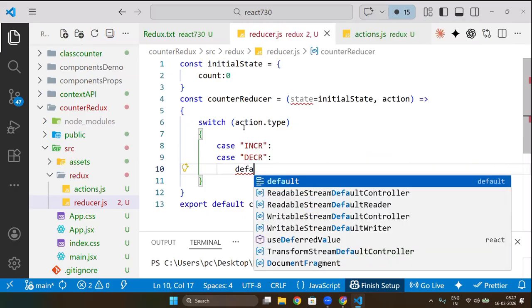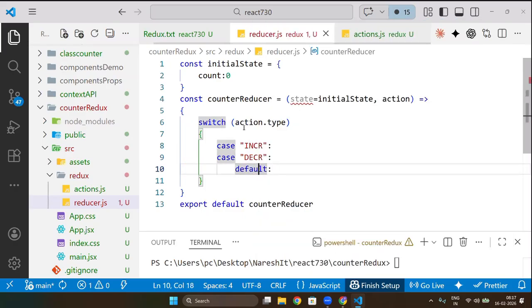Do you know what is default? If it is not INCR, not DECR, if it is something else, then it is considered as default. If it is default, it will return the state directly.